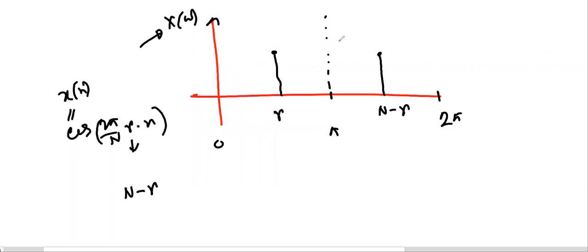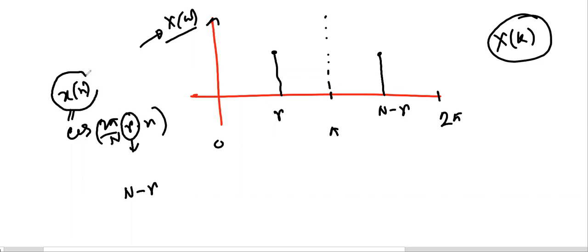Now, whenever you are doing this, you try to find xk. So this is x omega. Of course, in the x omega, you will find this kind of thing, because you have only a single frequency component in the xn. So if you do the Fourier transform, that is the discrete time Fourier transform, you will find these two stems. There is no question about this.